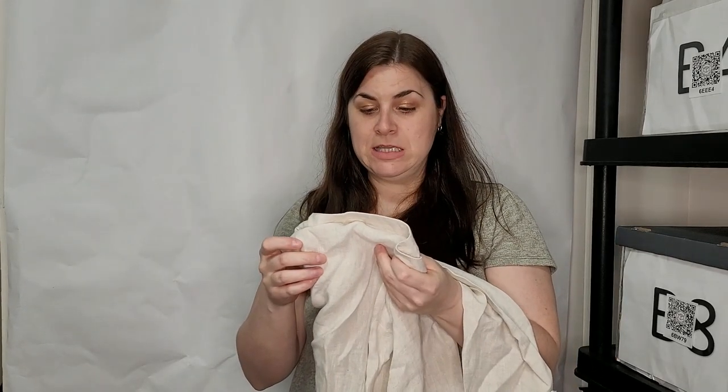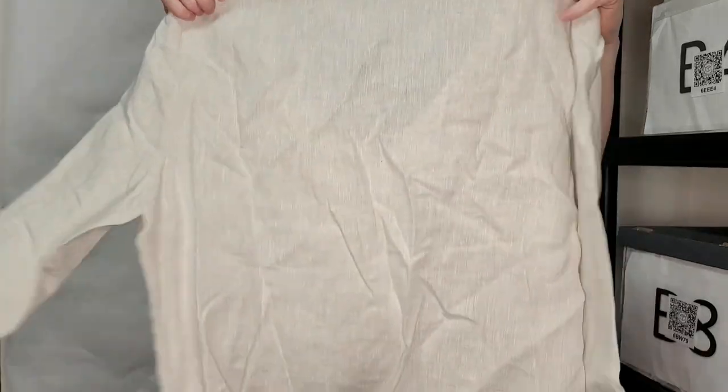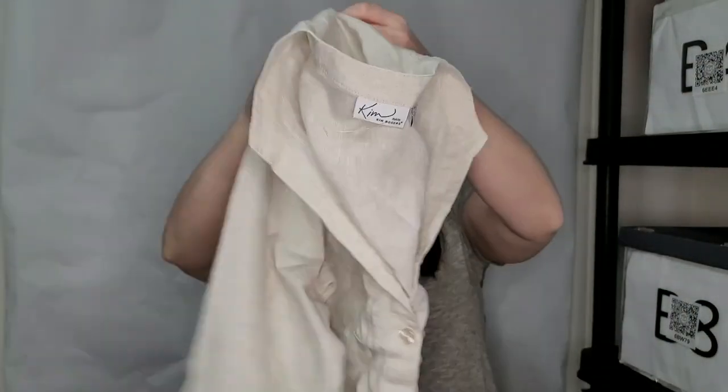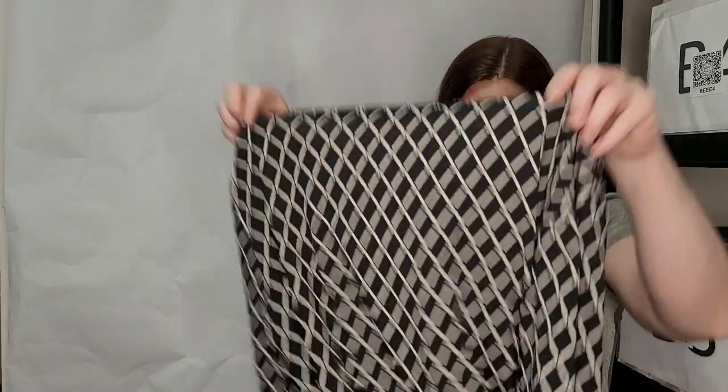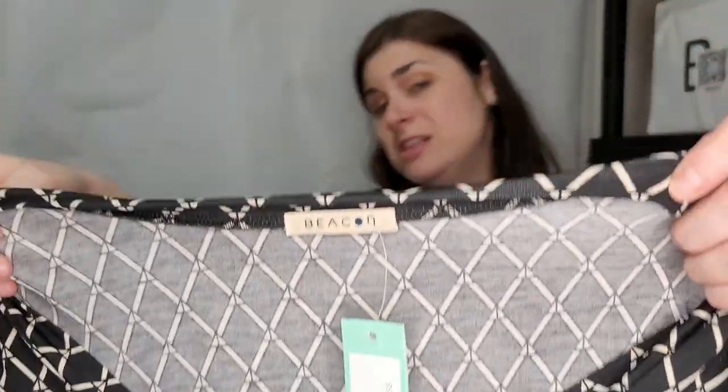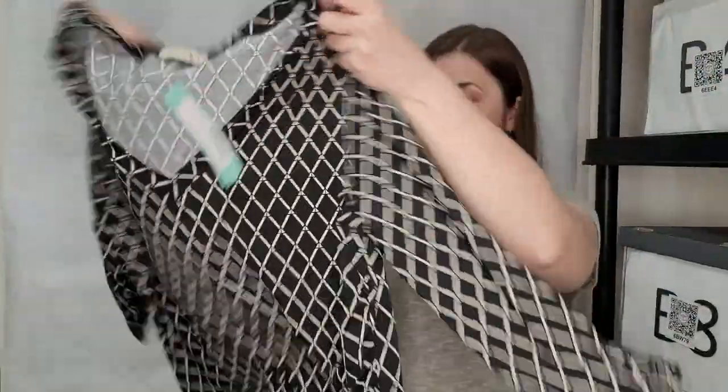This is Kim Rogers Petite, extra large — a button-up 100% linen top. Very cool. I'm going to make more than twelve dollars on this box. This is Beacon by Stitch Fix, extra large — tulip pen style. I definitely sell Stitch Fix stuff all the time, people love their clothes. Getting bigger sizes, so that's great.